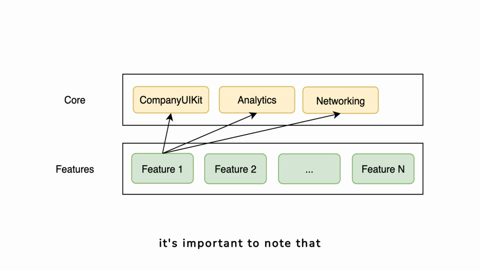However, it's important to note that not all core packages need to be direct dependencies of features. In fact, the fewer direct dependencies your feature module has, the more flexibility it gets. Inverting the dependency on core modules fosters loose coupling between core and feature layers, making it easier to substitute and reuse modules in the future. It's beneficial to abstract core module dependencies and inject them via the composition root, but abstraction comes with a related cost. We'll discuss it a bit later with an example.